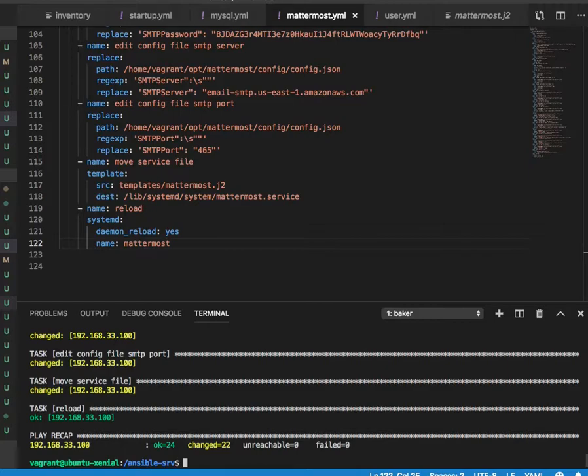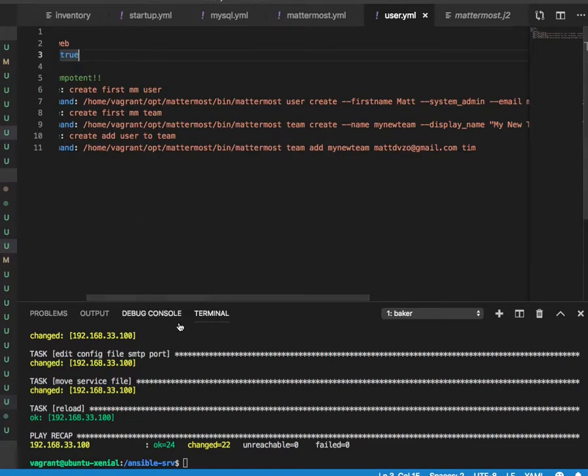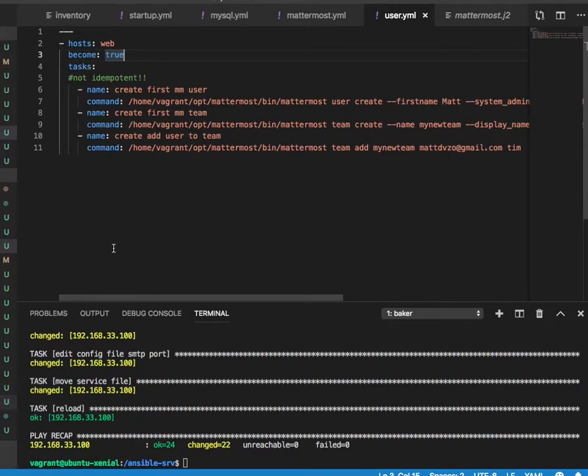So this playbook ran how I wanted it to, but I'm not sure if it's actually going to work with the user YAML now, because this one has been giving me even more trouble. First of all, it's not idempotent because I haven't had time to figure out how to make it idempotent with the register and when tags. So don't run this one twice. If you do, it'll just fail with an error, because these users and teams will already exist.